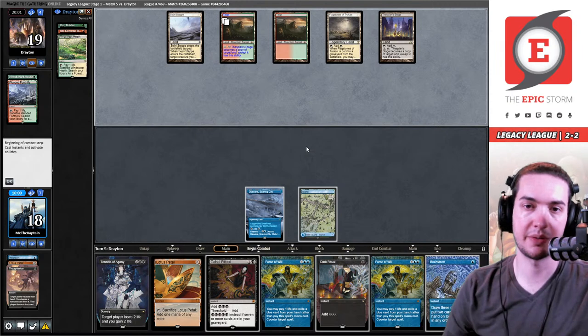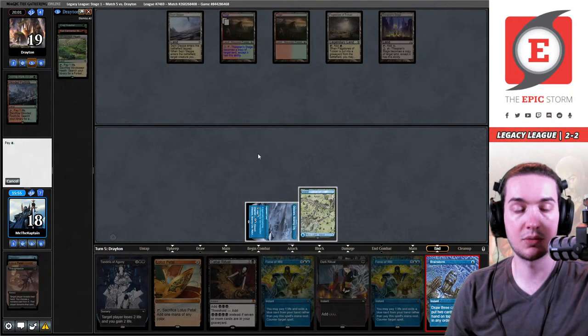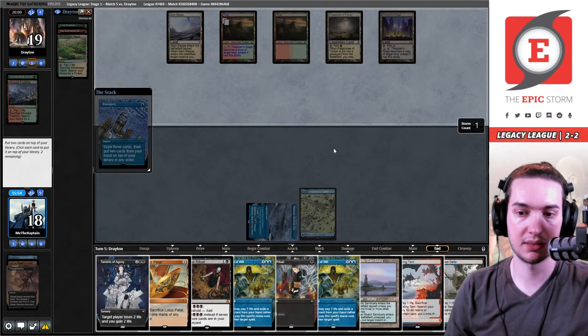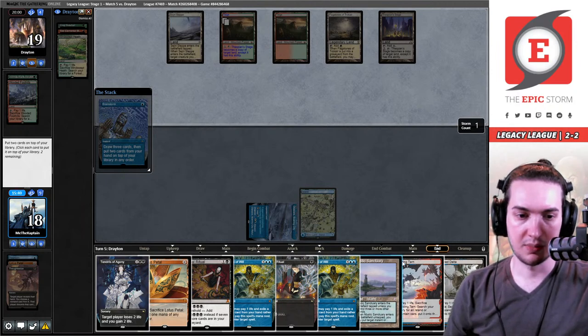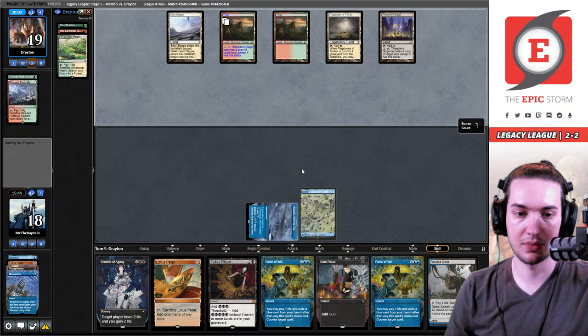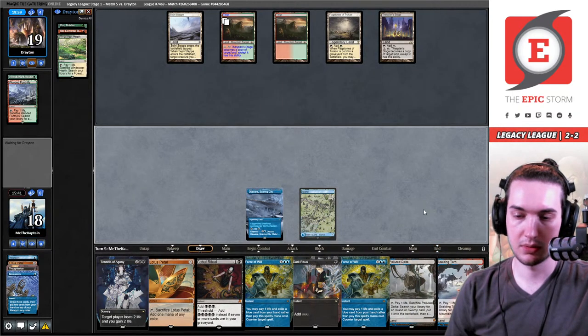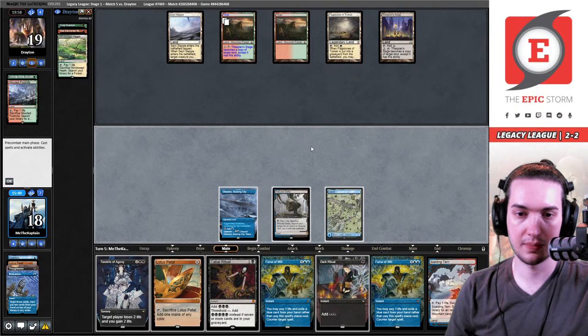Okay, another Thespian's Stage. So what I'm going to do is try to bait out a Red Elemental Blast, which they didn't even do. Our opponent is making some interesting plays, that's for sure. Okay, we didn't find an action spell, which is a little unfortunate.